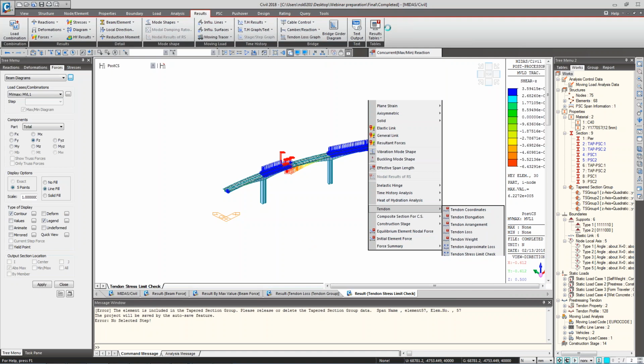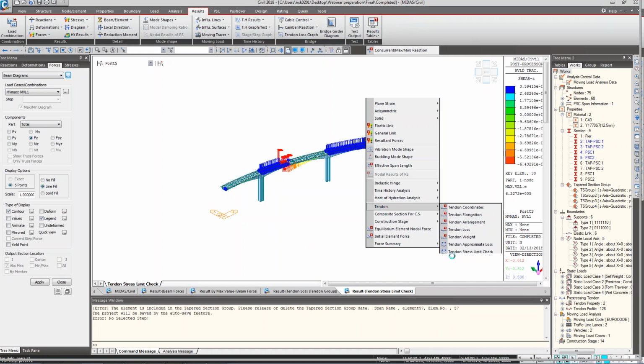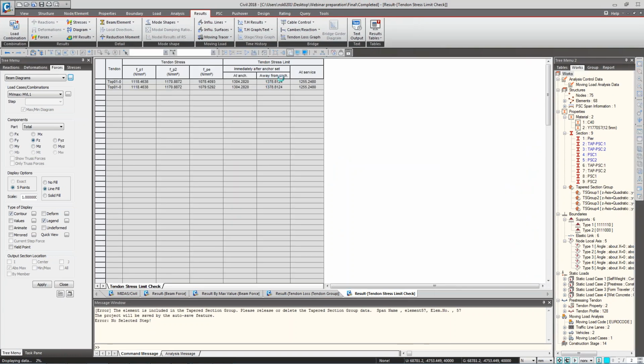If you go to result table and then tendon stress limit check, you'll be able to check the tendon stress limit at the anchorage, across away from the anchorage, and at the service conditions. You'll be able to obtain those stress limit values and the corresponding tendon stress analysis result. So let's just wait for a bit.